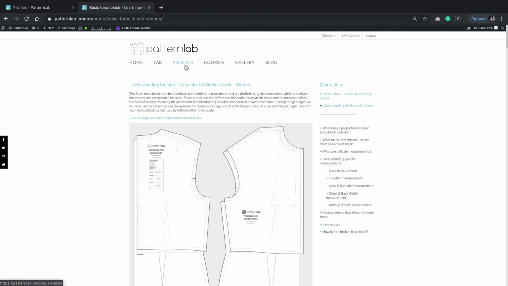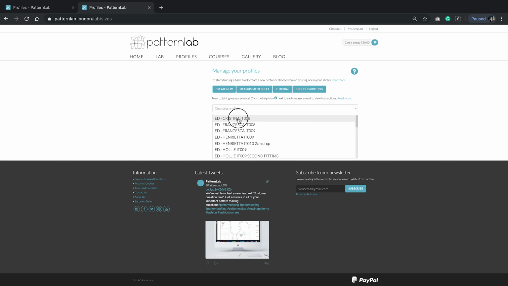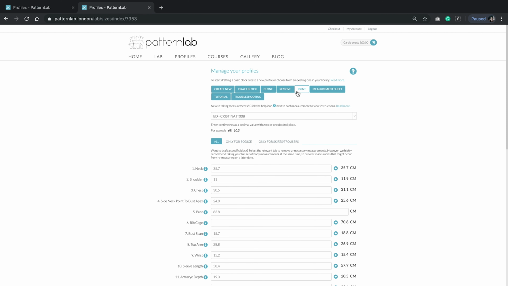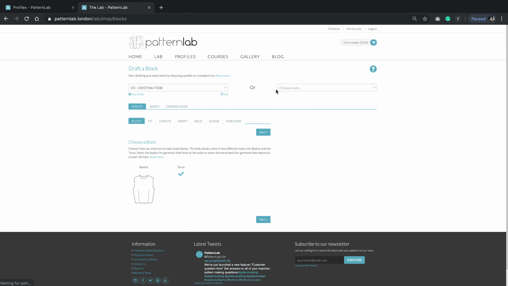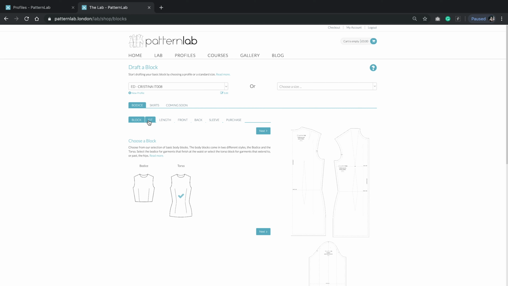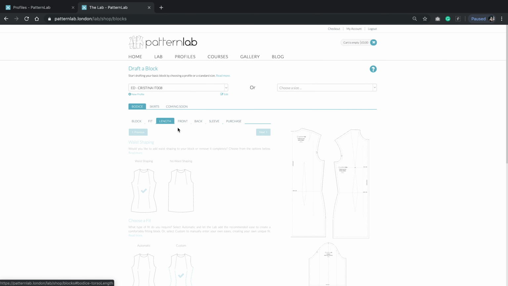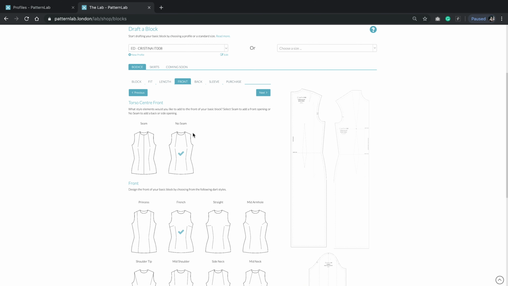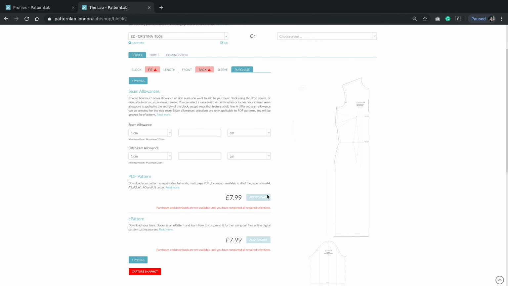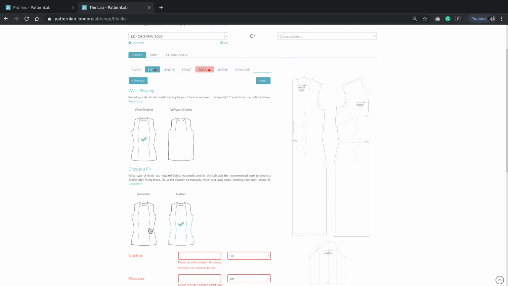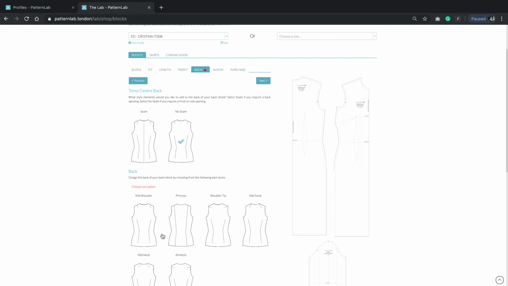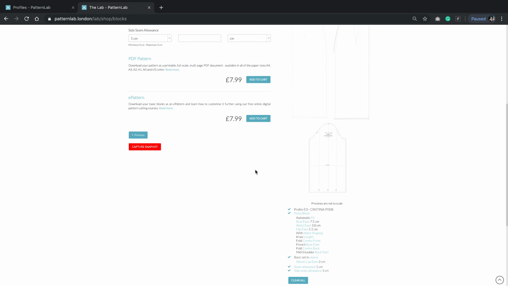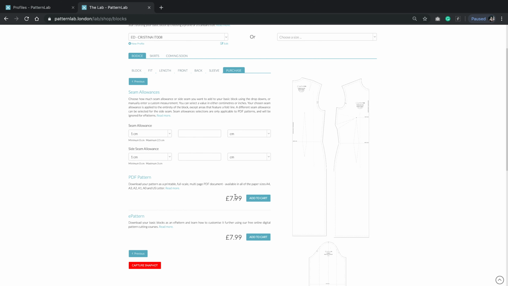So let's go back to the profile page and let's choose a profile. So once you have your profile and you've removed it and cleaned up your profiles in the profile page, you can then just click draft block, and using that profile you can then start to design your block, which is really helpful. Okay, and then when you're finished you can just simply go purchase, and you can then start to purchase those. I haven't made some selections here, which is why it's asking me for those selections. There you go, mid-shoulder. And just simply click purchase, and then we have our purchase options. And this is also where you can find the price.